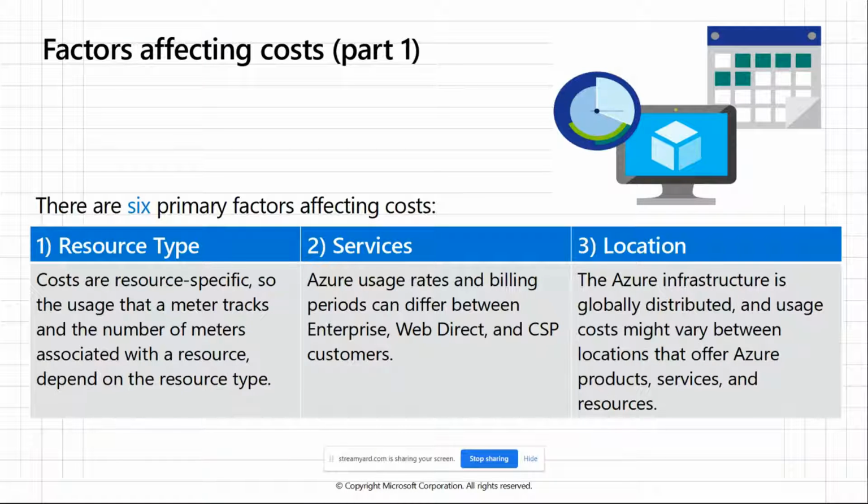When it comes to location, as we saw just before, we have to publish inside a specific region, like Azure China or Azure US. Those location-based products are available, and that may vary your cost based on the distribution and the usage cost for that particular location.